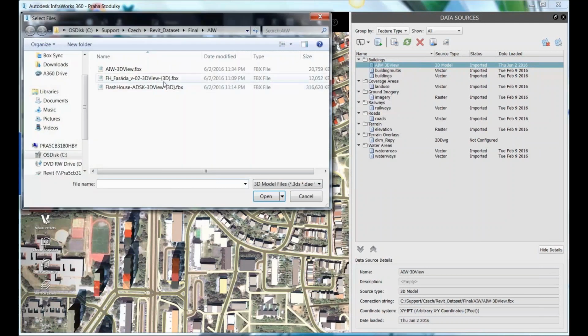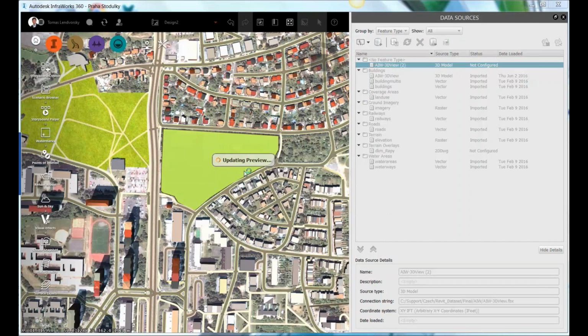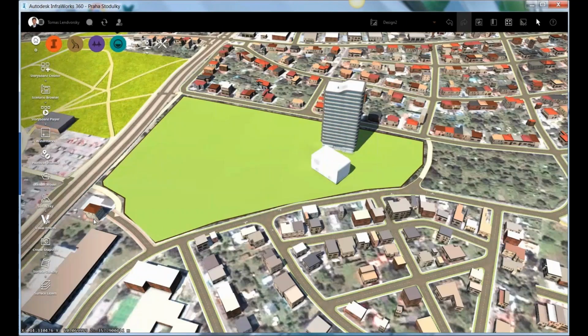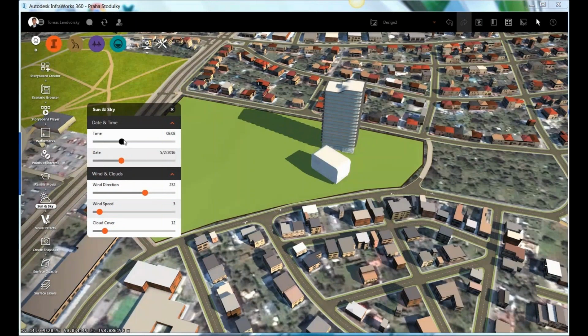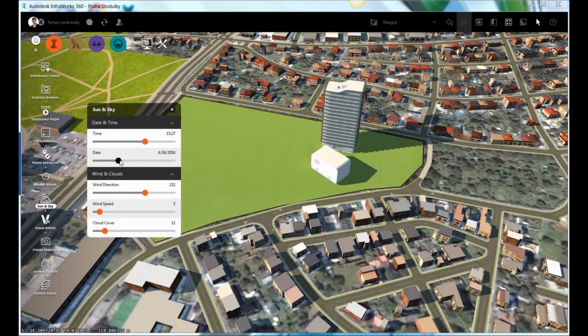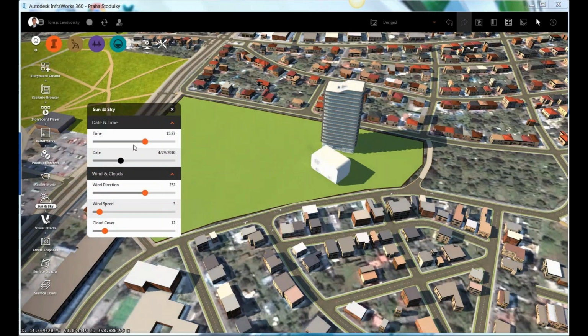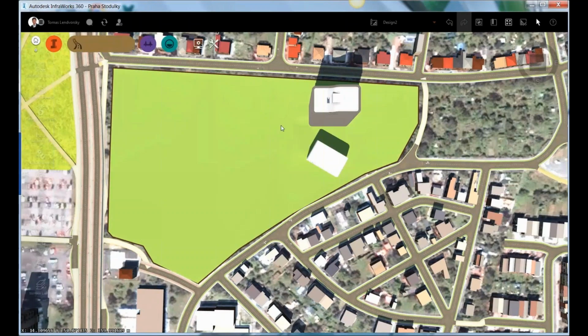And obviously what we can do, we can add more information. If you have your own GIS data, you can add it. Or here, what I will do, I will bring this building to my model, and I want to visualize how it will look within this existing condition. So I just drag and drop this model coming from Revit, and I can immediately start analysis of how the lighting or shadows throughout different dates and times will affect the neighborhood area, etc. So immediately I have information coming from a rich model, and I can analyze it.